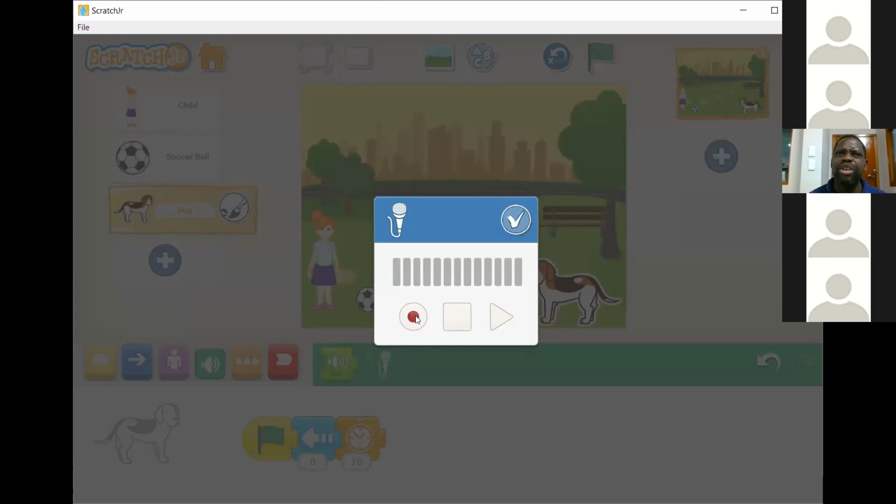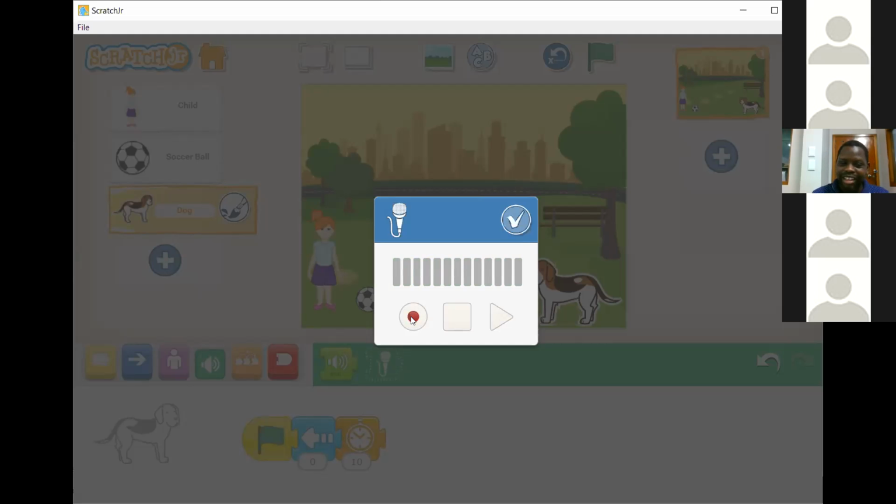The sound might not be the greatest because at the same time, we are having this lesson that we're recording. And at the same time, I'm trying to record a sound for my project. It might not be great, but if you are offline and if you are not connected, the sound will be very good and you'll be able to hear your backing loud and clear. Let me record. Record. Woof, woof.